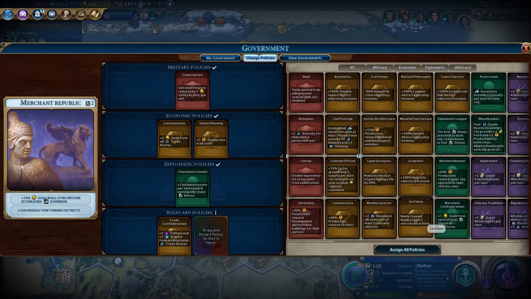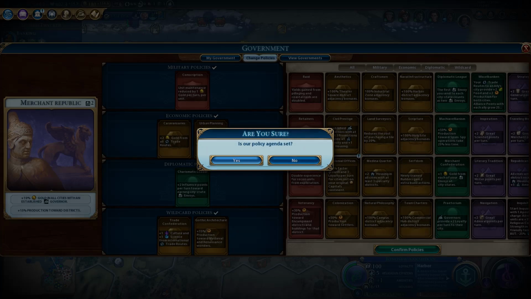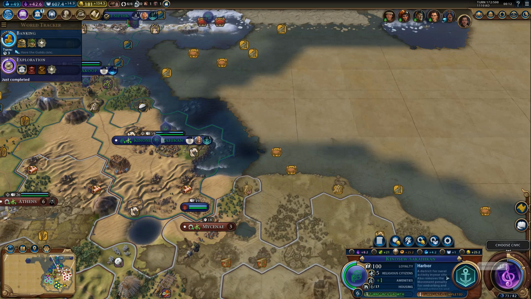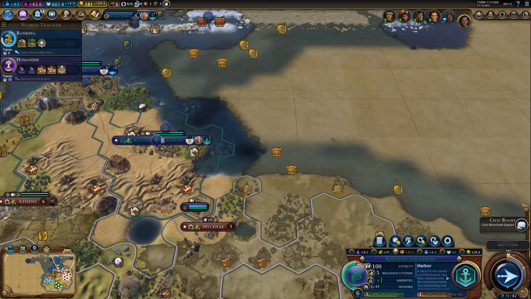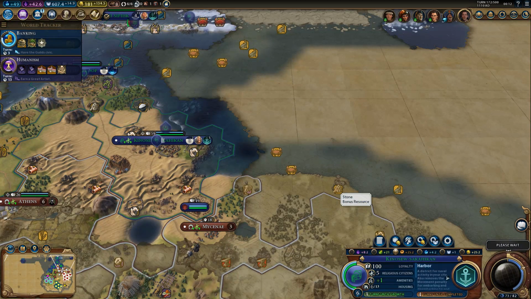Production towards districts. No. Medieval and Renaissance wonders. That might be worth it. Sweet. So we changed. That probably would have taken me out of the Dark Ages if I'd been able to do that earlier, but okay. Theocracy. Let's go for that one there. Sweet. Carry on from there.